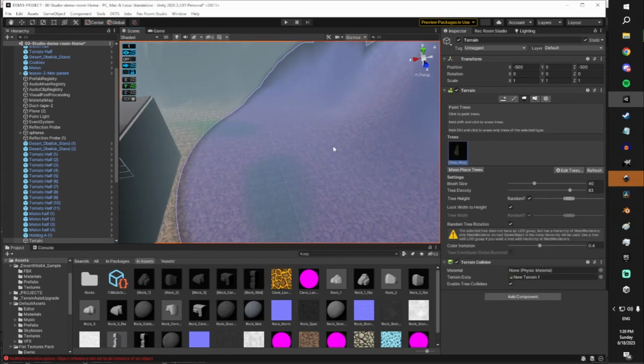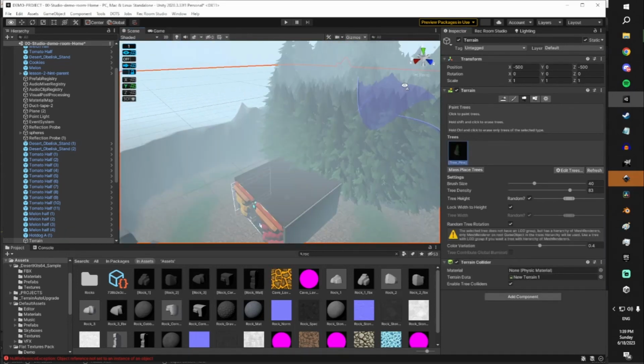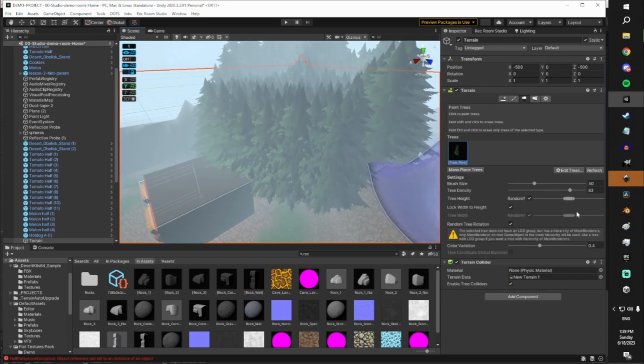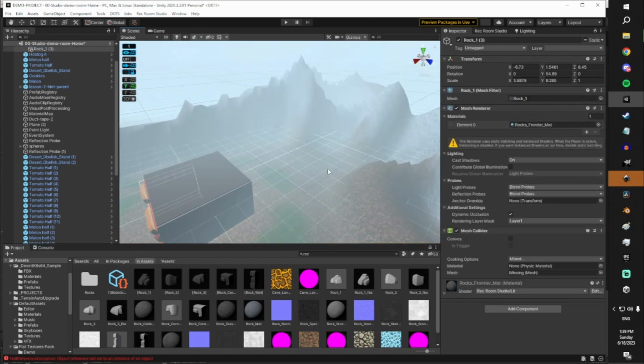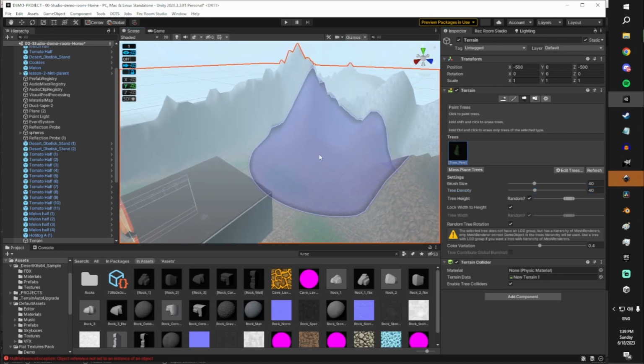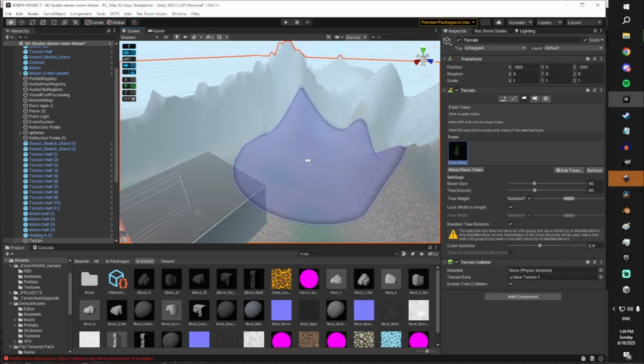And now that we've added that, oh, hello. That's a lot of trees. Okay. So you'll notice the tree density by default is quite high. You'll want to drop that down a little bit. Now, one thing that's useful to note here is you can paint quite a few trees on your terrain, and performance won't suffer too badly, because under the hood, Studio will manage your trees.